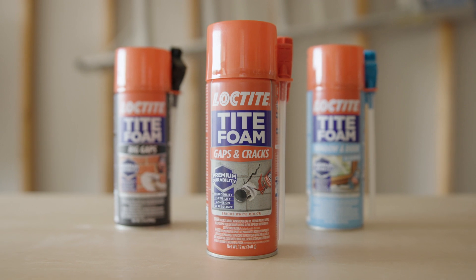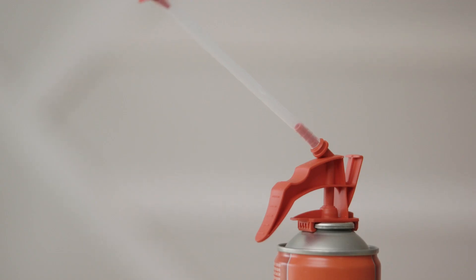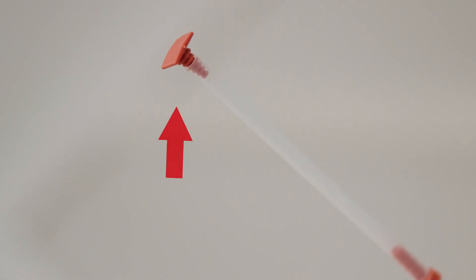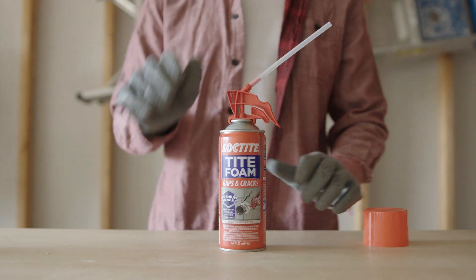The tight foam redesigned straws are easy to handle and ergonomic. The new valve helps provide a longer shelf life, and the straw plug controls the mess. This one also snaps on to the can versus others. No need to be scared of a sticky situation — we got you covered.